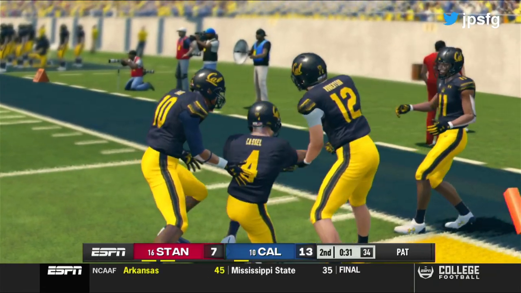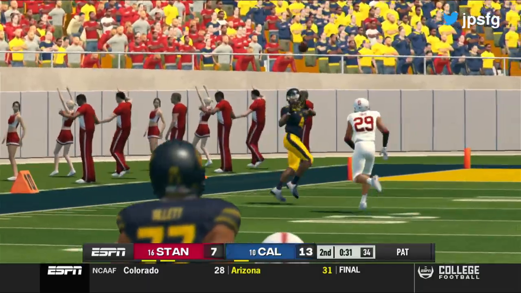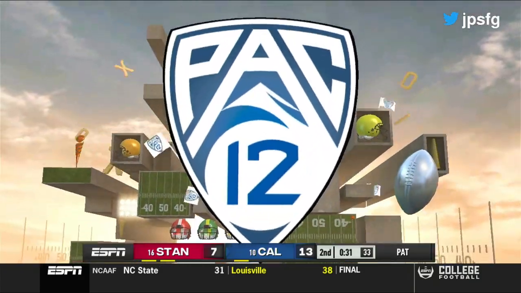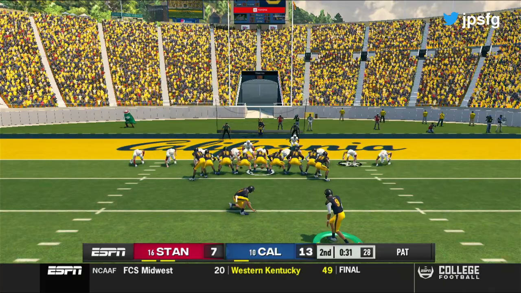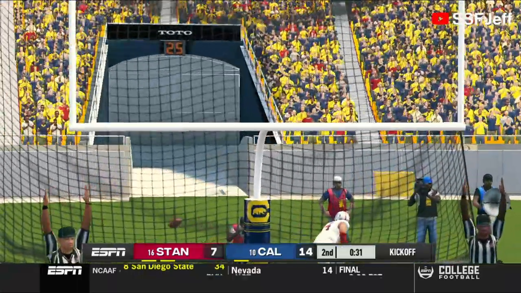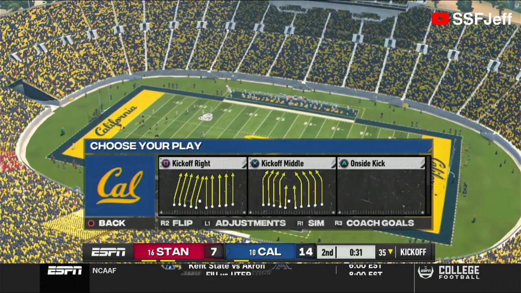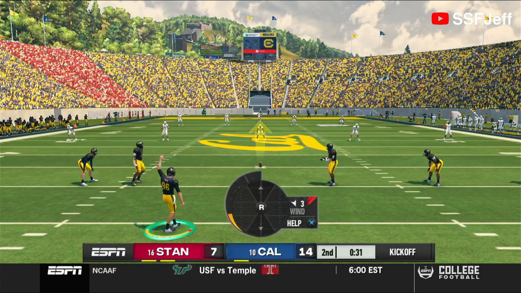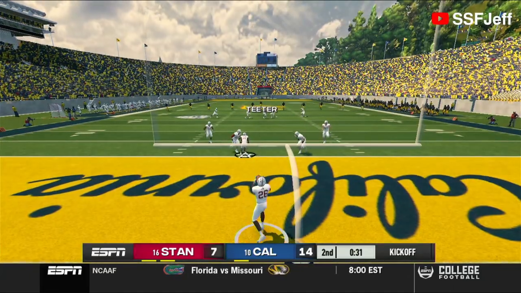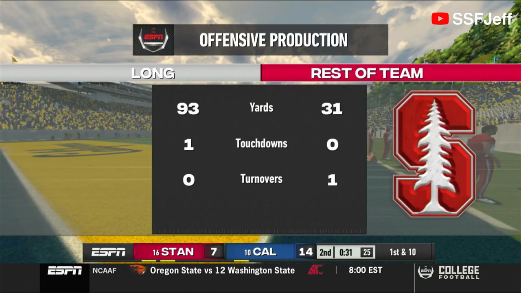Enough time in the pocket to get the ball to a wide open Shed Castle. Yes, sir, Shiva, let's go. We got the TD. Took us a while to get our second touchdown of the ball game. This game has been chaos. We're now up by 7 with 31 seconds left in the second quarter. Yard touchdown. Not a lot of those from our Cal quarterback, but when it happens, such a big play.